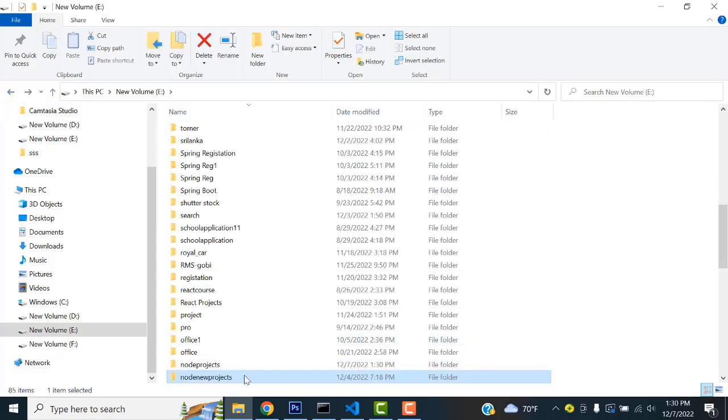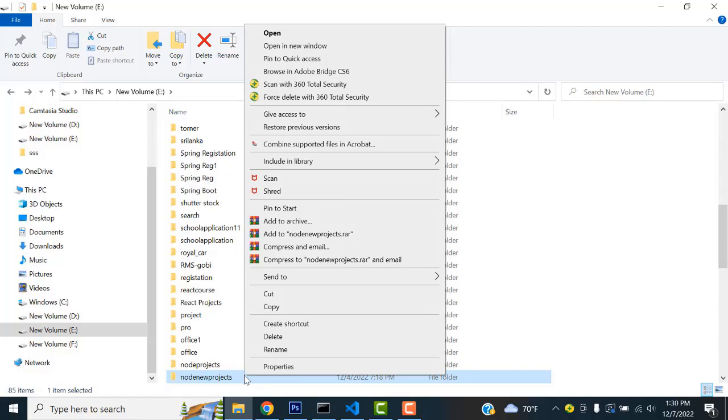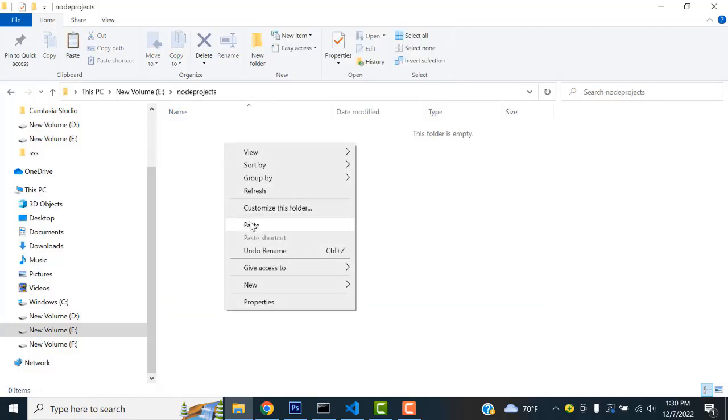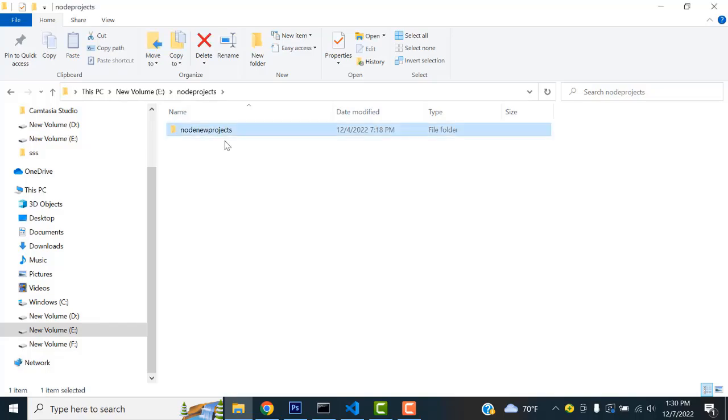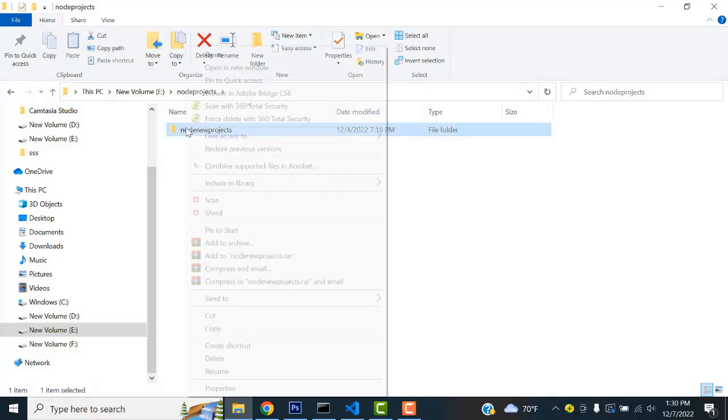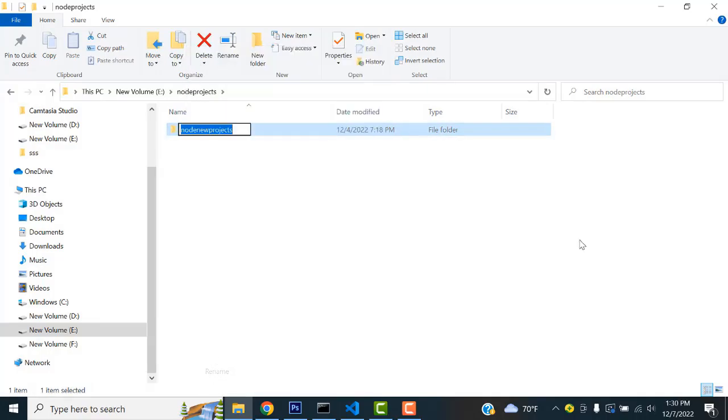This one I just cut and paste inside this folder, because this one should be our backend. So I rename it as backend. This is our Node.js backend.